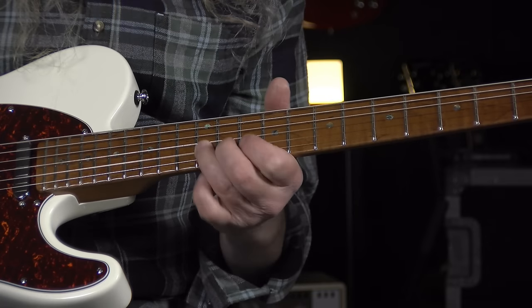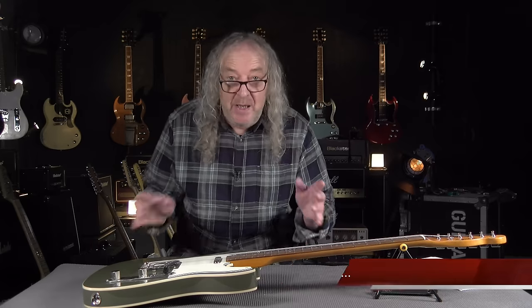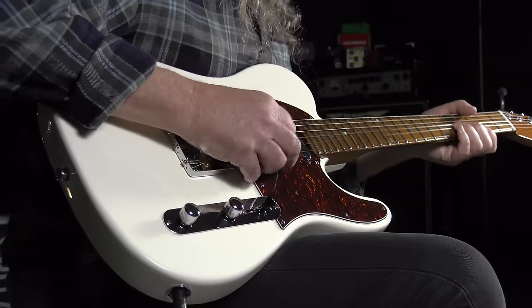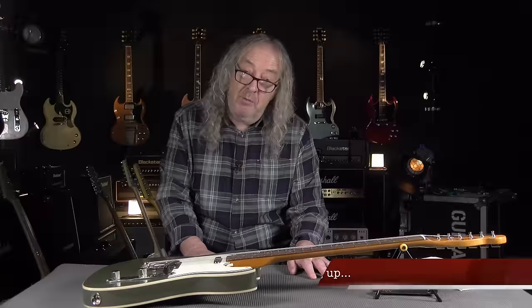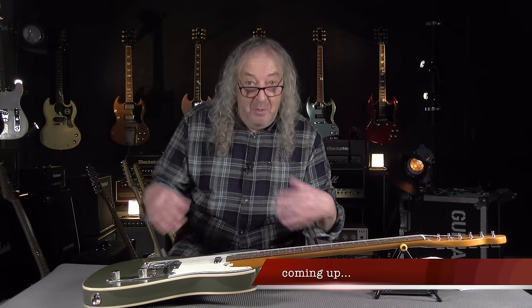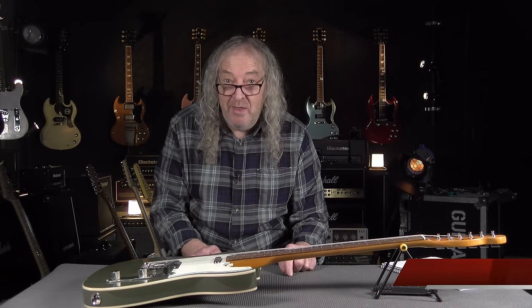I can't say one's better than the other. Even if you push me, I wouldn't say it. Depends what you like looking at and what you like hearing. What I would like to do is make a partscaster of the favourite bits, or my favourite bits from this bunch of guitars. So I'll tell you what that is.